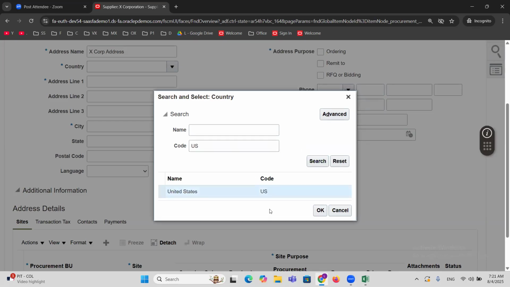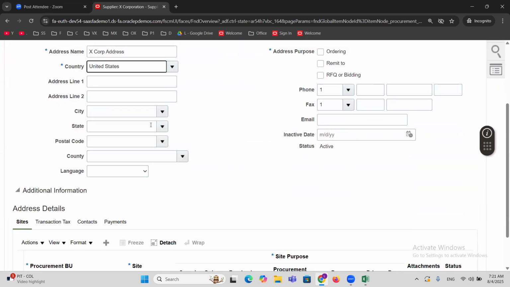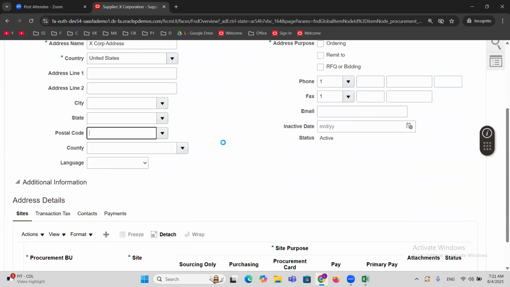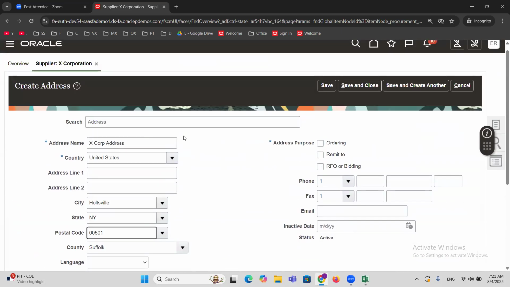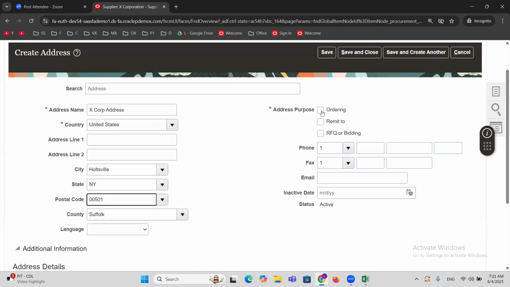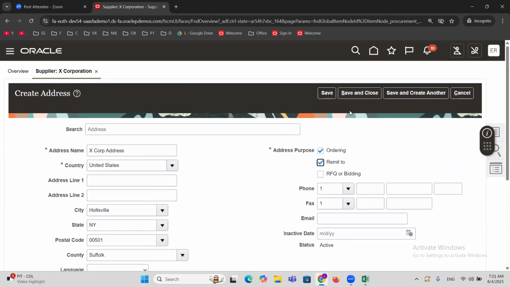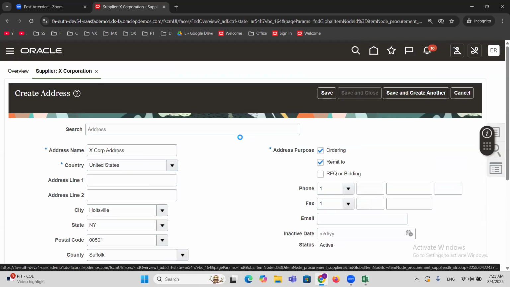Select the postal code and set the address purpose. Say ordering and remit to. Say save and close.